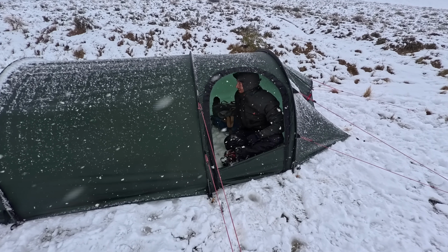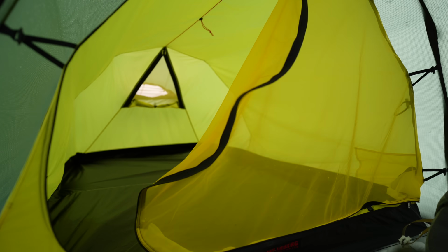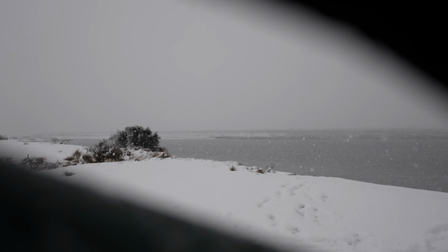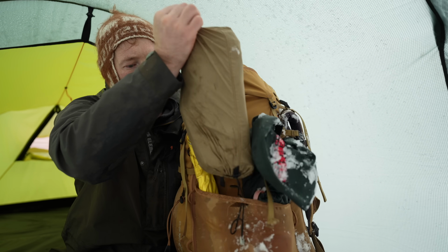Oh man, it's good to be out of the wind. Here we are guys in the mountain palace. There's heaps of room in here. I love this tent. Woo. That was an intense setup. As you can hear, the snow's just smashing into the fly. But I got a lot of stuff to set up. We get the quilt out, the chair, everything, get a hot drink on. But yeah man, that was epic. I can just see the snow gushing through the vents at the end. I'm already getting coated. I'll get on to setting up.